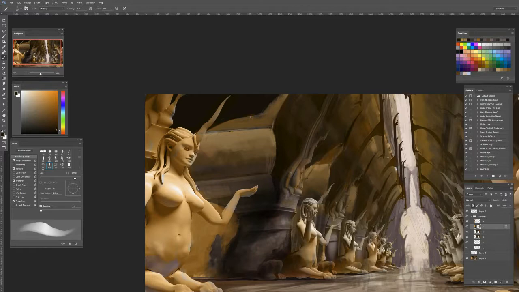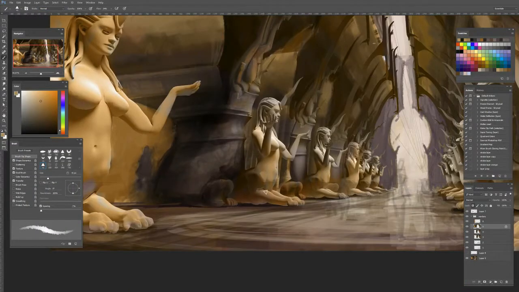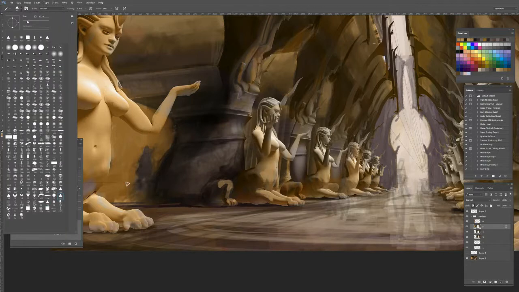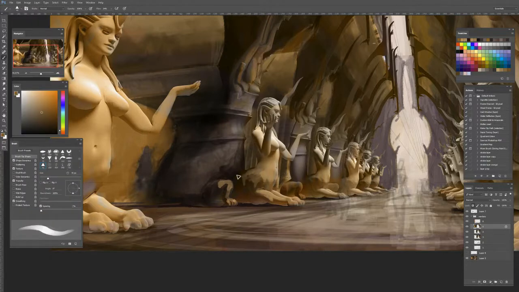And what I'm doing right now is I'm starting to integrate those figures into the rest of the architecture rather than having them just floating in space.